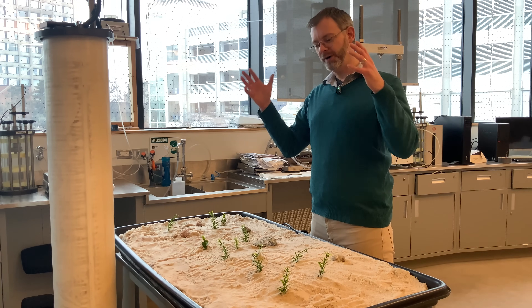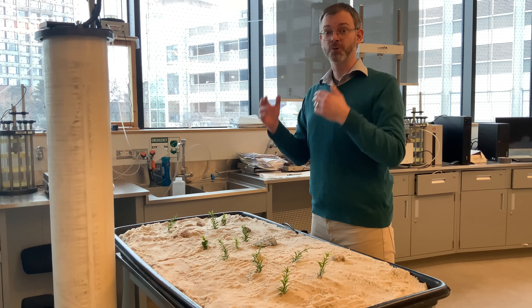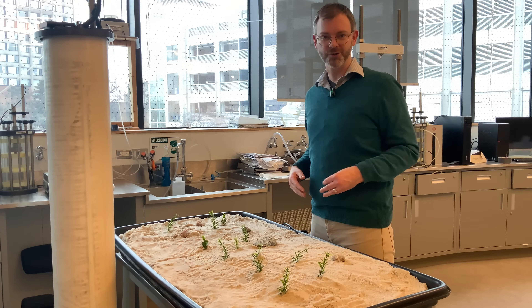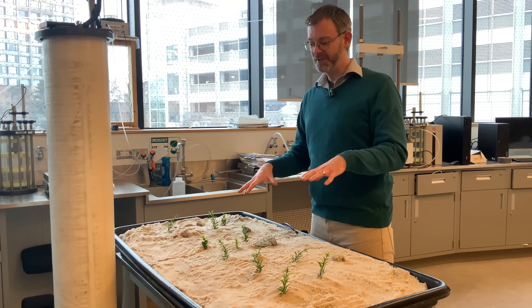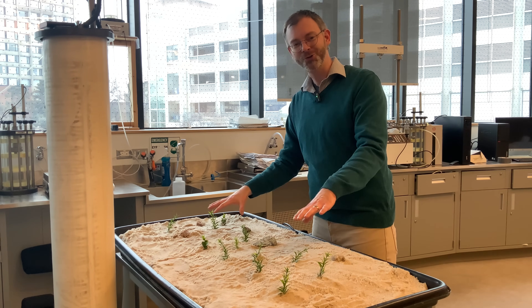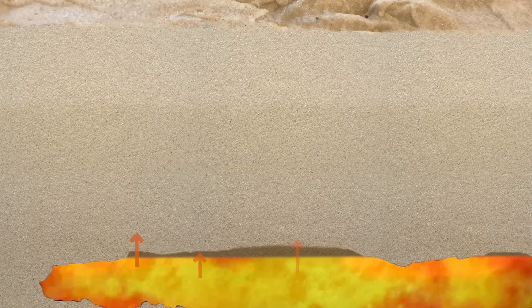With all that's been happening in Grindavik, I wanted to try to help people understand how cracking is a result of the magma intrusion and the lava extrusion onto the surface of the earth. So we're in the lab today. I've got a sandbox, and we have a special device in here where we're going to increase the pressure, simulating the magma intruding into the rock, building up in a magma chamber underground. As that magma pressure builds up, the gas pressure also builds up.